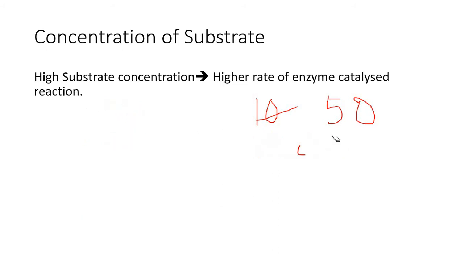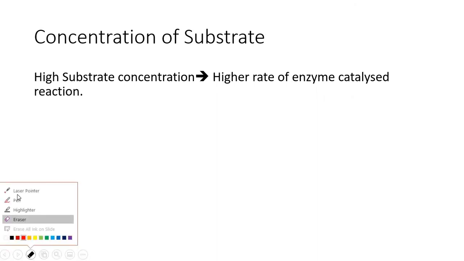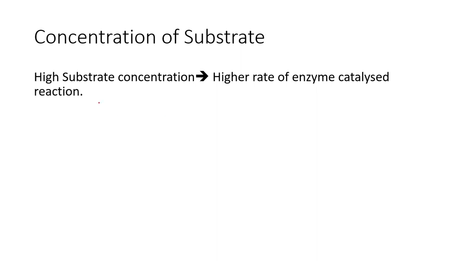Let me erase all these things. Now let us assume that we have 10 substrate molecules and 100 enzyme molecules. Just like we had 50 kids and 10 chocolates, the same thing is here. We have 10 substrate molecules and 100 molecules of the enzyme. When these 10 substrate molecules are added to the enzyme, what will happen? These 100 enzyme molecules will compete among themselves to bind to the substrate. So as a result, the rate of reaction will be less, because of the competition occurring between the 100 enzymes.